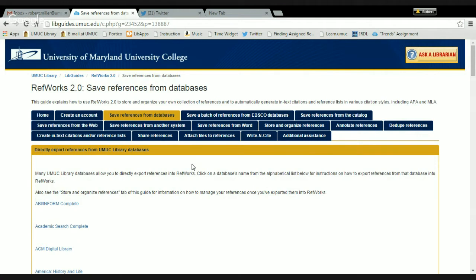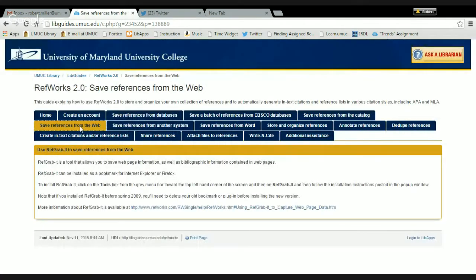Refworks, I think, is especially good if you're working on a complex research project where you have to keep track of a lot of citations. At UMUC, our doctoral students especially use Refworks because they're writing a doctoral thesis. They have to keep track of dozens and dozens of citations. Refworks enables them to save them and organize them. You can save book references from the catalog. You can save references to websites.